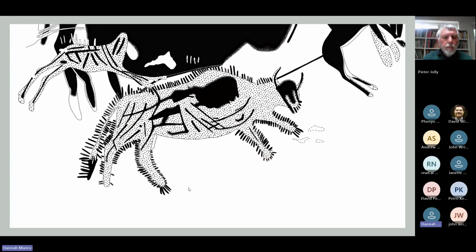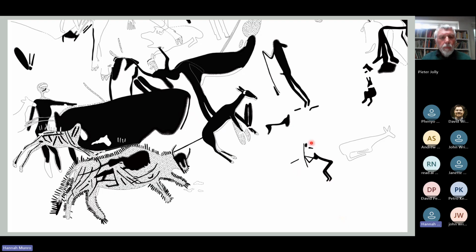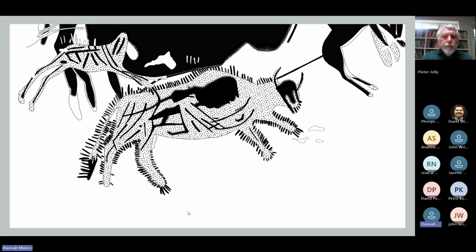And if we look back at the larger image, we can see on the right-hand side, there is actually an individual with a bow and arrow facing towards the bull. There is also a red thread which moves from the back of the bull to the antelope on the right. So what we have here is a really interesting combination of imagery, which might have been lost or misunderstood if we didn't start with the understanding that this is possibly a rain bull, particularly based on cattle. So this is just one of the really interesting examples we have.